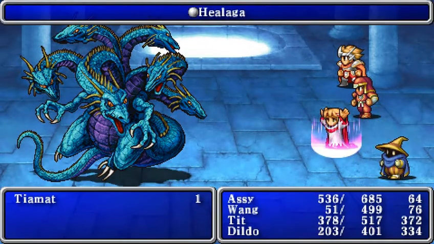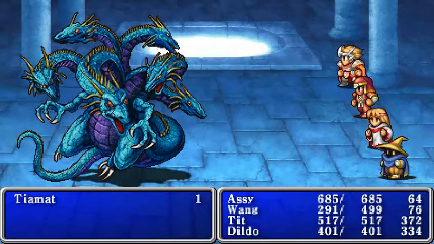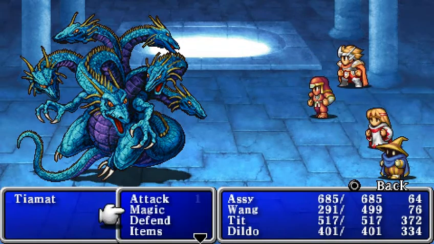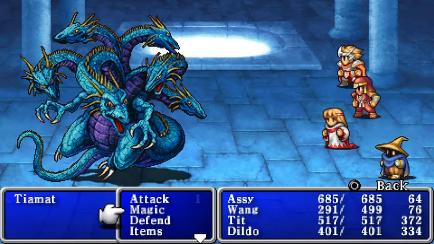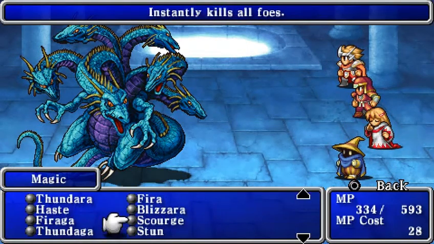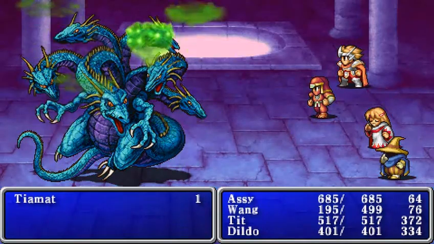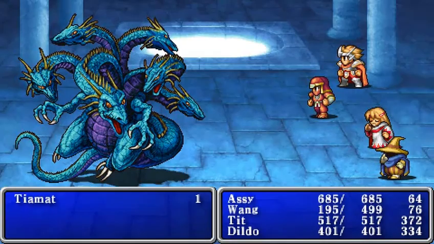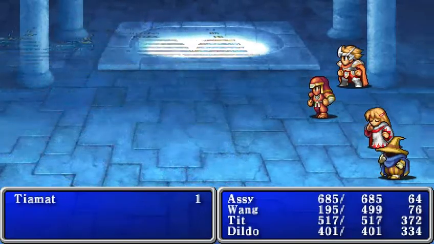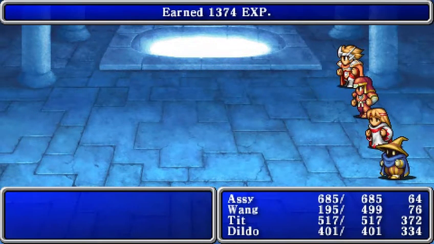Ah, really? Because I want to use Healaga again. That did it. Got him. Got her. Yeah. Boom shakalaka. If you don't know that trick, you gotta go hardcore, and it's not easy. There you go.